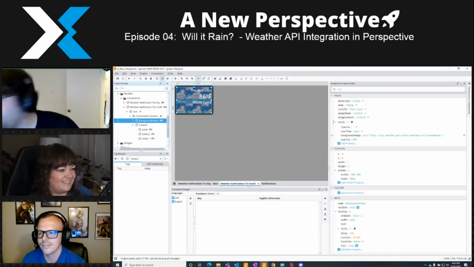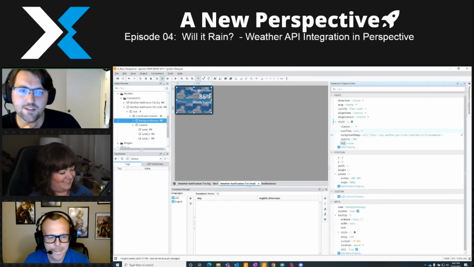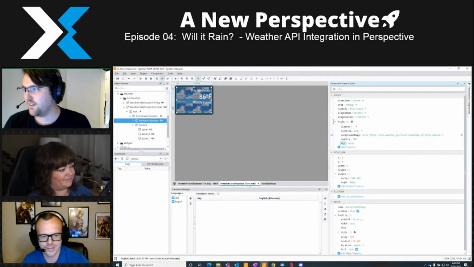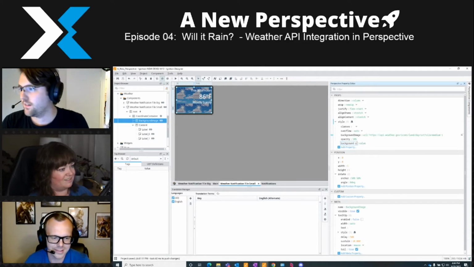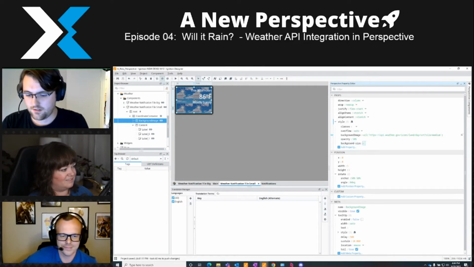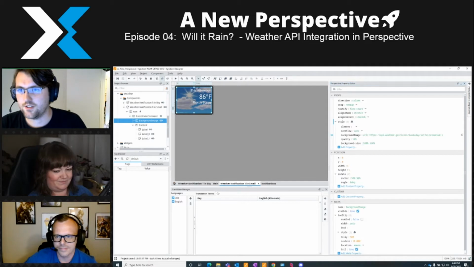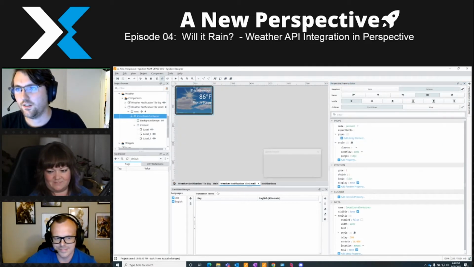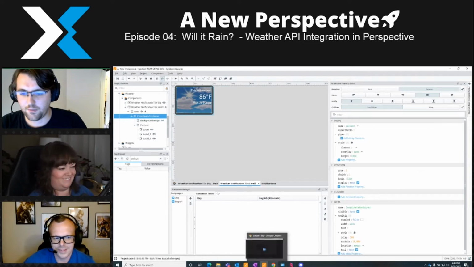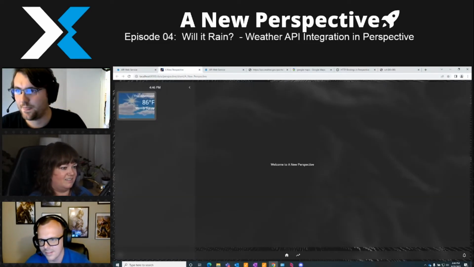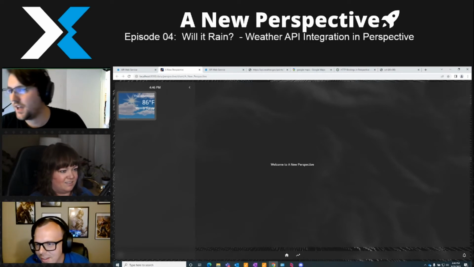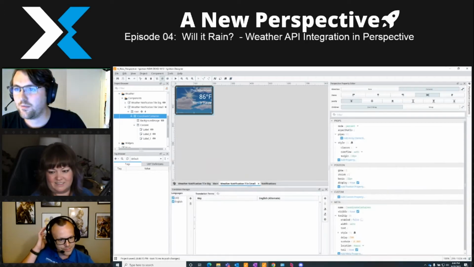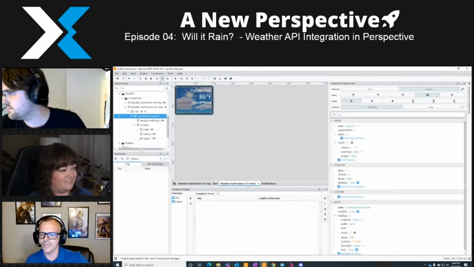And then we have background size. Sometimes these images have a bar at the bottom that's kind of ugly. So the background size I set to 100 and 120. It crops the bottom part of the image, and now it scales to fill up the component and gives you a nice little background. Yeah, it looks way better than the original image. It does look really cool.